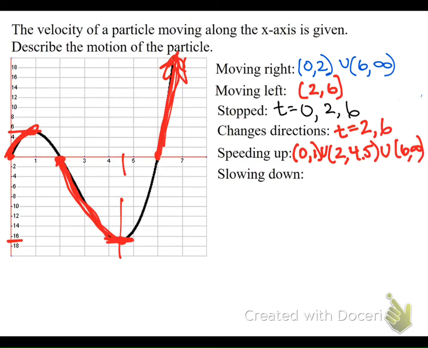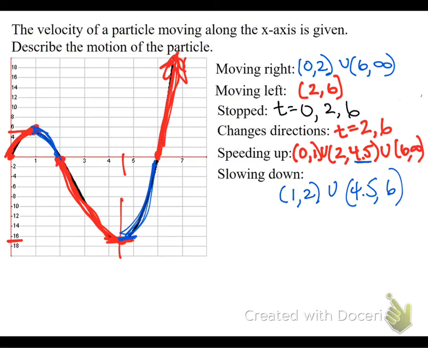Okay, so now obviously slowing down is going to be the other stuff. Slowing down would be here because you're going towards 0. You're going from a speed of 5 to a speed of 0. That's slowing down. But this is also slowing down because you're going from a speed of 17 to a speed of 0. So slowing down is the two blue sections. Slowing down would be from 1 to 2 and from whatever we said that was, which was an estimate, 4.5 to 6. Okay, now let's focus on that speeding up and slowing down again because that's the most confusing part.